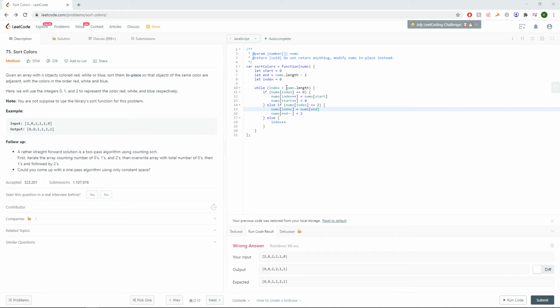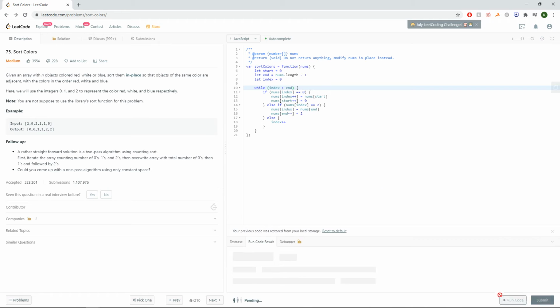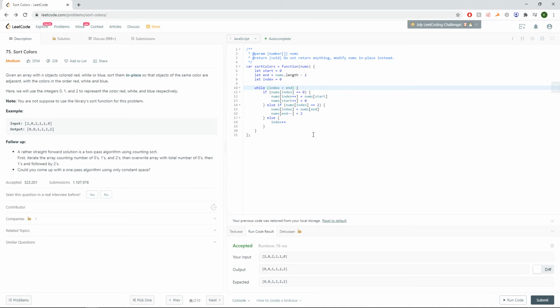Oh, oops. Okay, I see what we did. We actually have to only go up to not the nums value, but the end value. So there we go. Okay, so basically what ended up happening there is we ignored our end pointer and we just kept going, and we ended up swapping the ones in the back with the twos, which we didn't want.